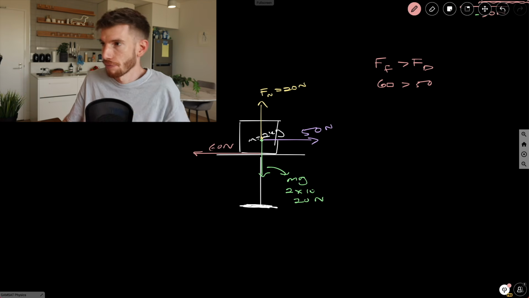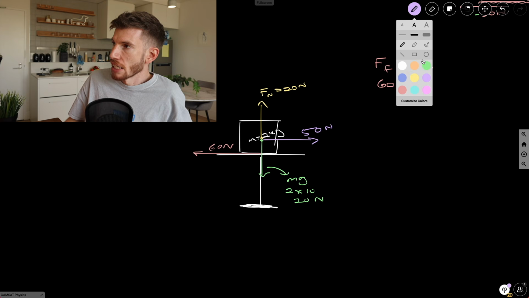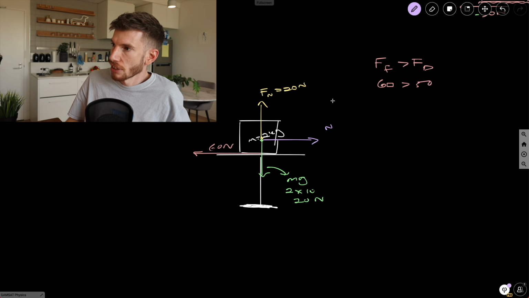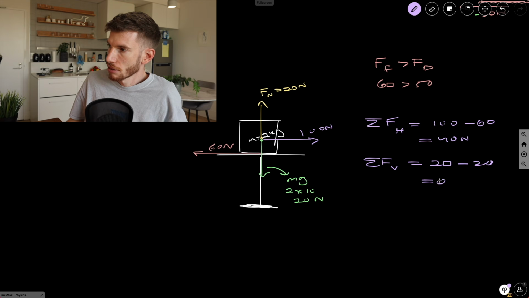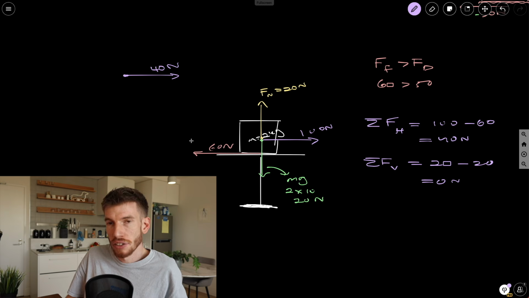push more overall. Whereas if we were to up the force, this is pretty basic calculations, obviously, to say 100 newtons, so we double it. Now we have a net force calculation. So net force horizontal is going to be positive 100, take away the 60 frictional, and we get a net 40 newtons to the right. The net force in the vertical component is going to cancel out. We're going to have 20 newtons up, 20 newtons down, 0 newtons up or down. And so putting that together, we'll just draw it over here, that's just an arrow pointing this way with a value of 40 newtons. So that would mean that the box should slide to the right, like that.